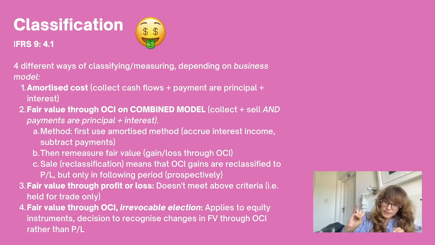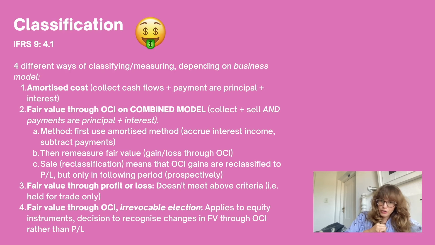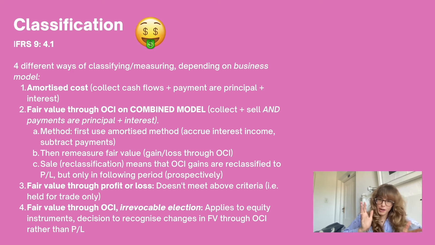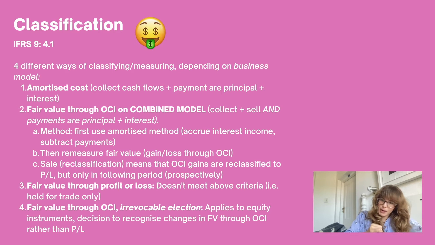The next method is measuring at fair value through OCI on the combined model. This is where the business model is to collect contractual cash flows and sell the asset — hence the combined vibe. The trick here is it's not as simple as adjusting fair value and sending it through OCI. You firstly calculate the financial asset using the amortized cost method, and then adjust that carrying amount to the new fair value, measuring that difference through OCI.